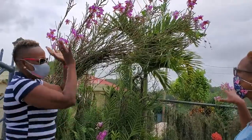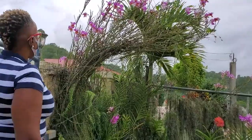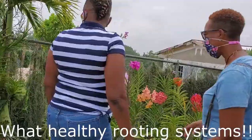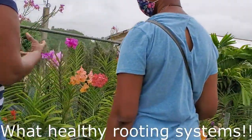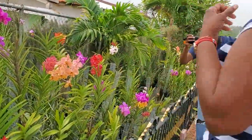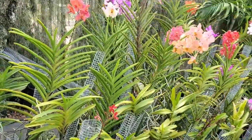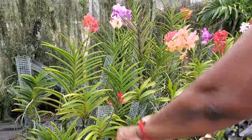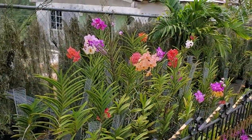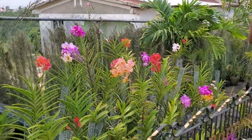Yes, it is going towards that direction. But it's nice because it's filled with blooms. It tends to put on a nice show each year. And you know what I like about it? It needs little or no attention. One of the problems though, they tend to get green, especially when we get a lot of rainfall. The moss and the algae, because of the cool, high moisture in the air.